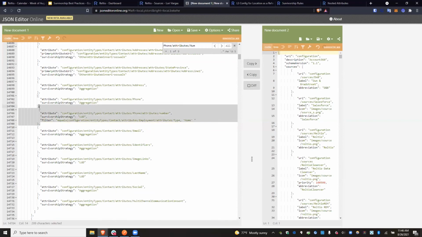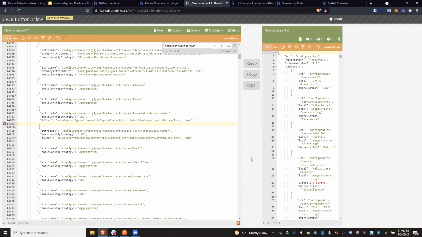And then we would define another one. The number will just, I don't know, max value when we have business. So what you would do is you just keep creating survivorship objects and changing the filter. So for home, you'd have one rule, and for business, you could have another rule. And that's how you would do that.